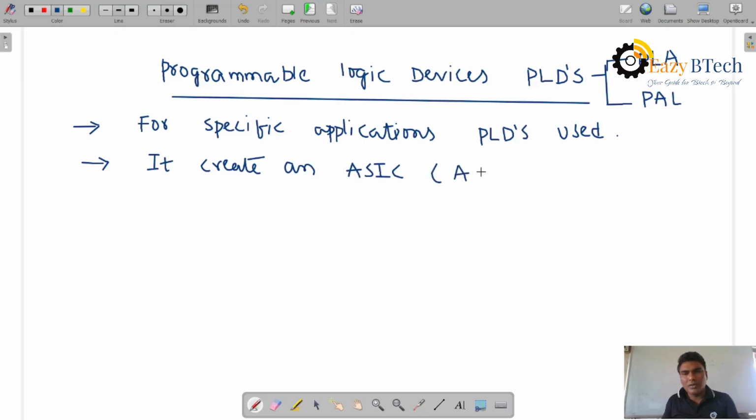It is called application specific IC, integrated circuits.